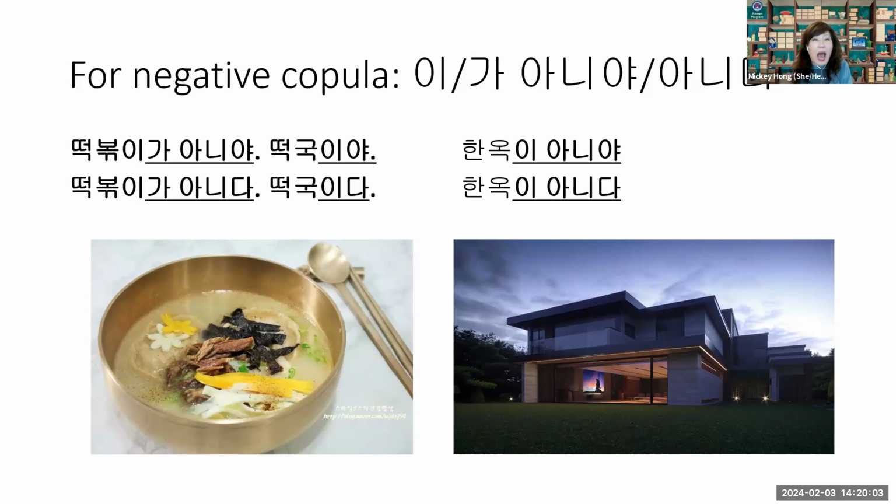Of course, the all here, 아니야, 이야, sounds a little bit more colloquial, you guys, but we sometimes mix the two. 한옥이 아니야. It's not a traditional Korean house. Or 한옥이 아니다. Okay. Also, both of them you use for somebody who is younger or equal. And in speech, you can blend the two.